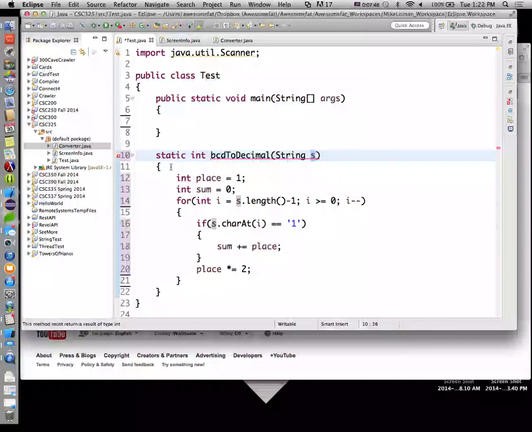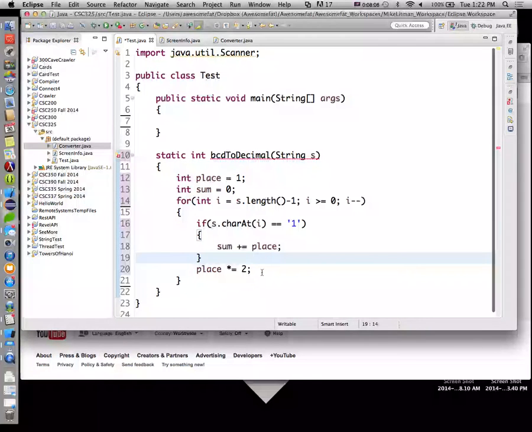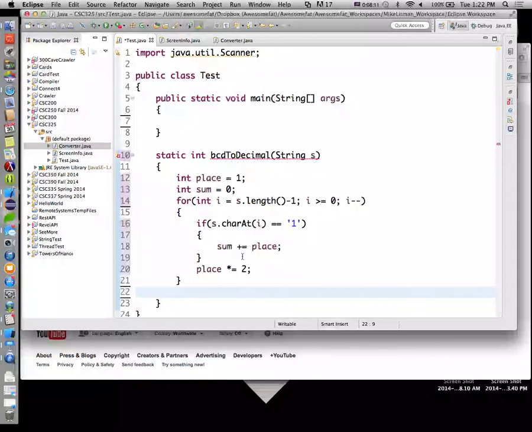So if I had the input that looked like this, which is 9, correct? This is the 1's place plus the 8's place for a 9. I thought we were doing double nibbles. No, this doesn't even assume that. This would work generically for any binary number, really. We're just assuming this guy's a nibble that's an illegal BCD number. So in the end, sum is our answer, so we can return sum.